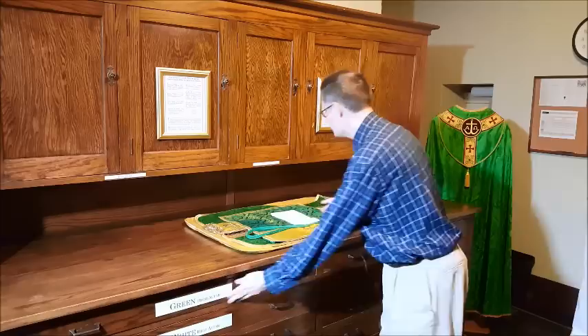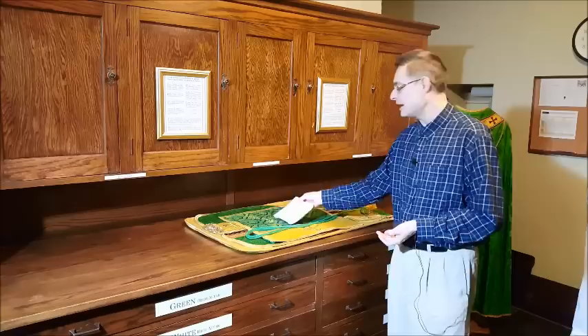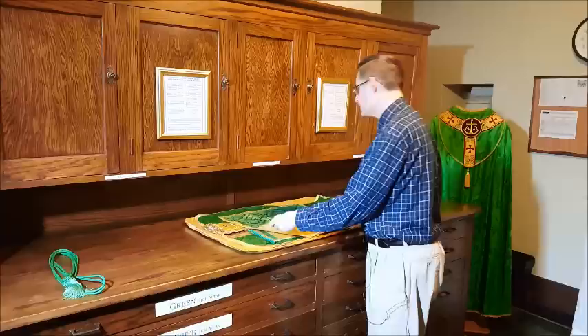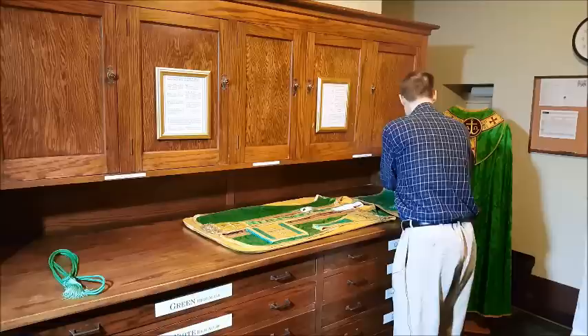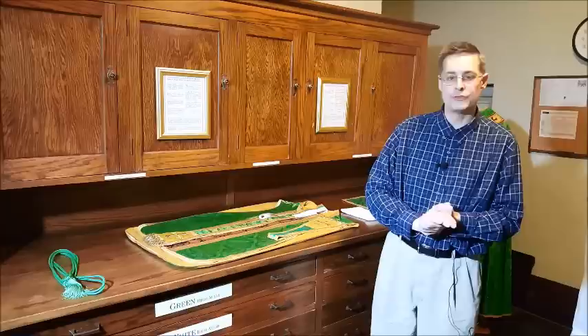This takes a little bit of practice to get used to, and in this case I actually have all the pieces I'm going to need all at once. If you want to take them out one at a time and lay them out, you can do that as well. In this case I actually already have the amice on top for demonstration purposes — normally that would be in a separate linen drawer. So the next thing we want to do is lay these vestment pieces all out so that we can then prepare them for the Mass.